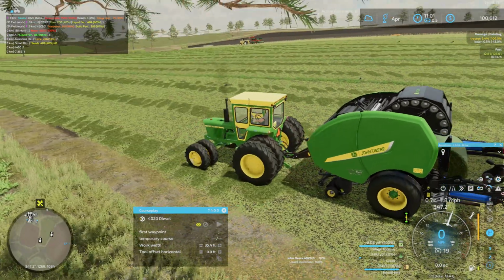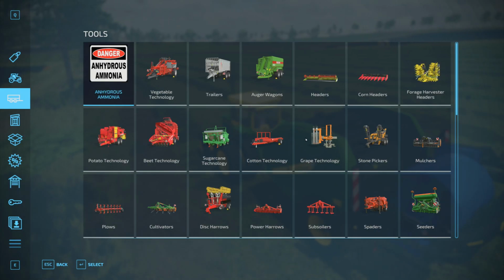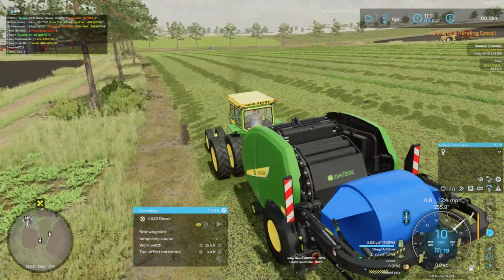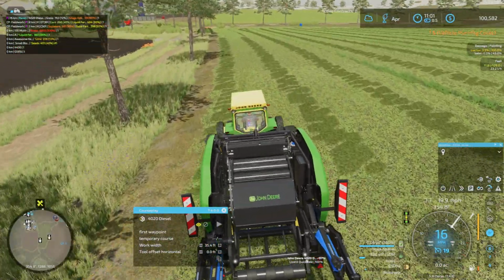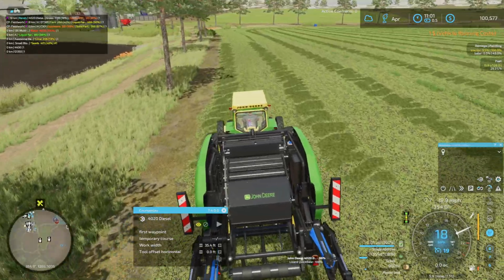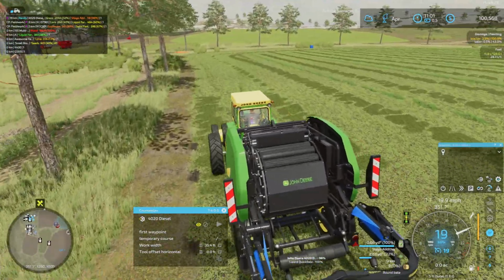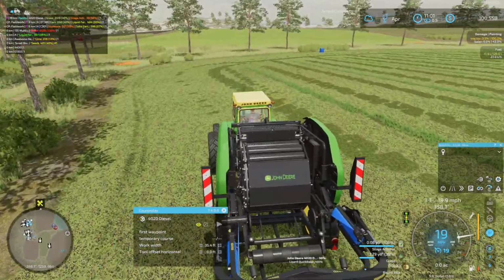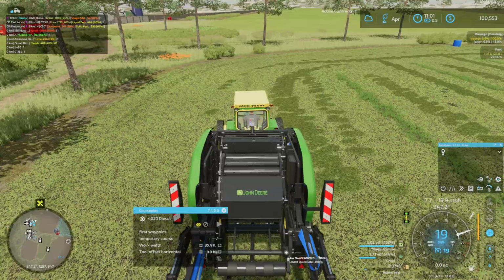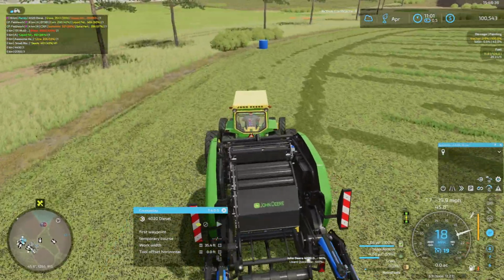And yes, again, we're still using the OP baler. I don't know if I really have any better old school balers. And not to mention, I want one that wraps, so ideally do it all in one pass, right? Rather than having to have a baler and a wrapper. Right down the middle of those two rows there, cleans them up.